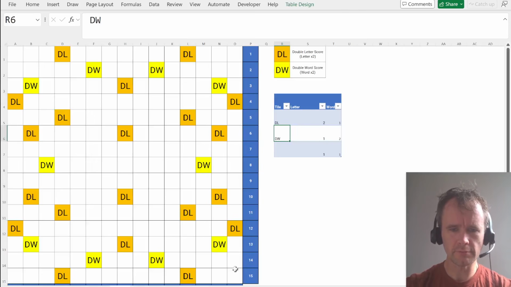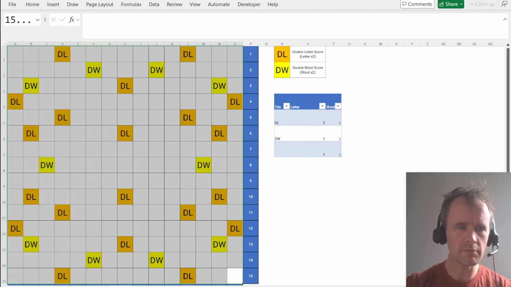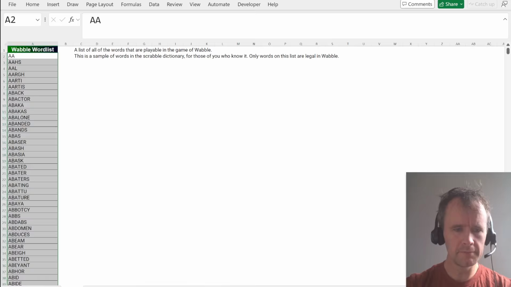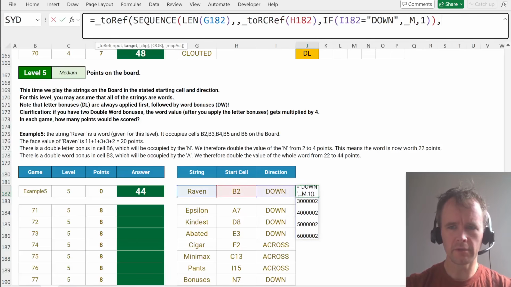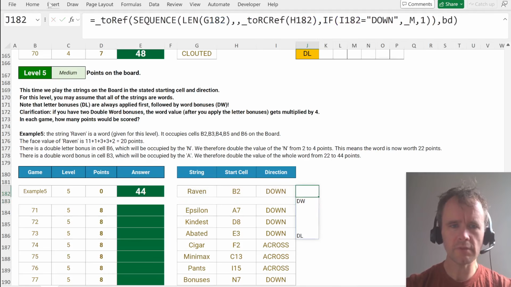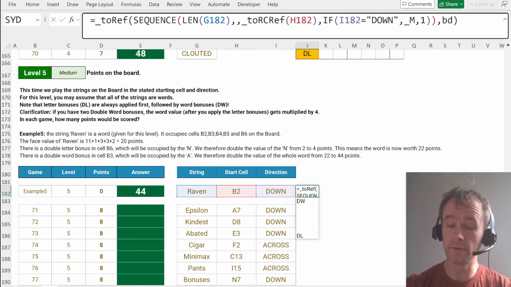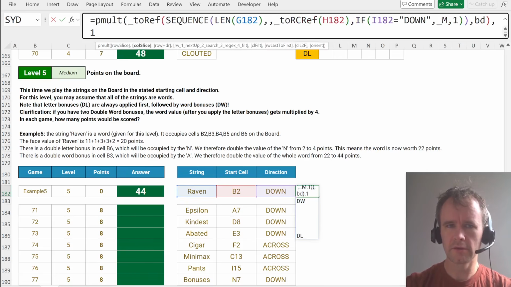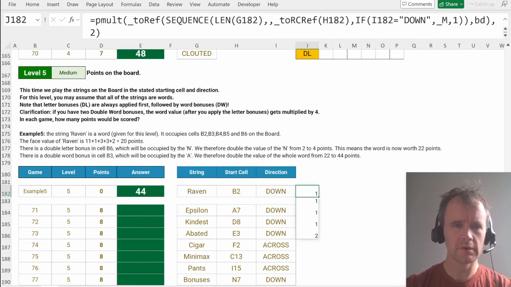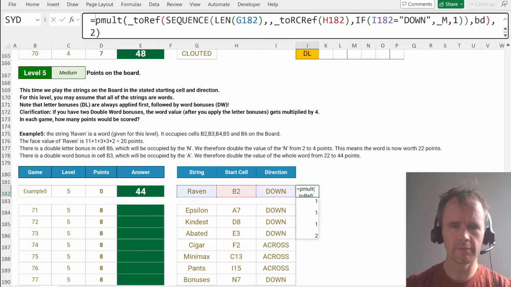We'll call it BD. Then we're going to do 2ref of that on BD. And then we're going to do p mult of that 1. Sorry, not 1. 1 is just echoing back the names. That's the letter. Okay.